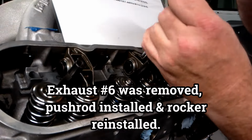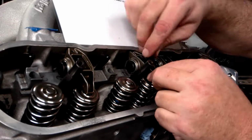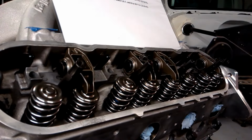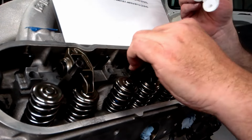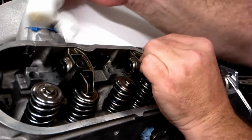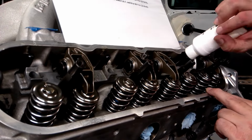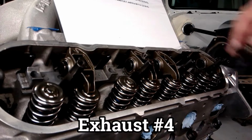Before we start again on the other side, I'm going to remove the exhaust number 6 that I put to hold the rail in place earlier and get a push rod put in it and get it back on. Well, hold on, I'm going to start over because I forgot to lube the push rod and the valve tip. So remember guys, let's lube everything back up on the top of the push rods and the valve stems before we get started, and now we'll start to roll from there.